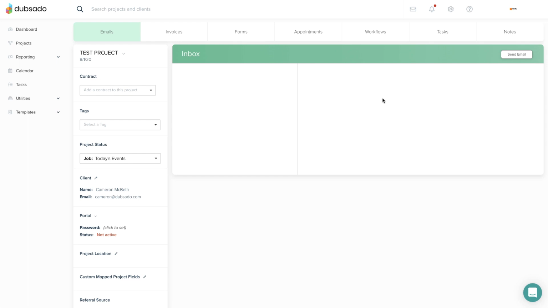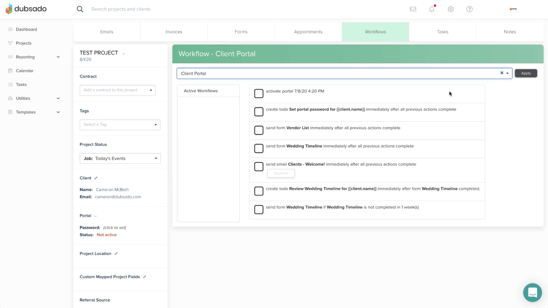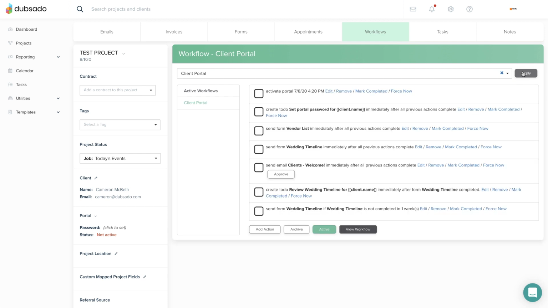The best way to double check if you're building your workflow correctly is to test the workflow inside of a sample project with a mock client. Because there's more than one right way to use Dubsado, testing is the key to ensure that the automation you want to have lines up with what you actually have.